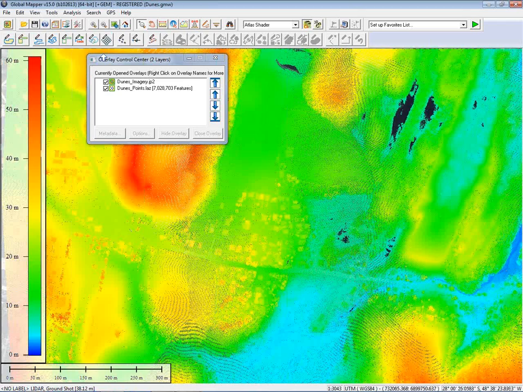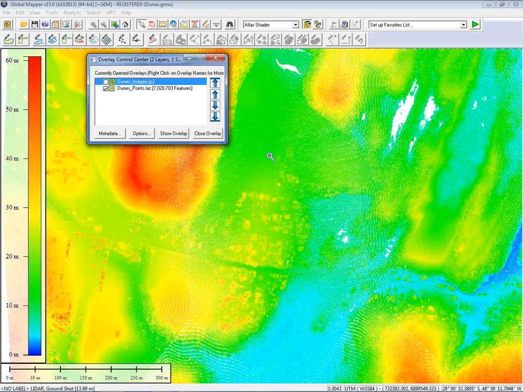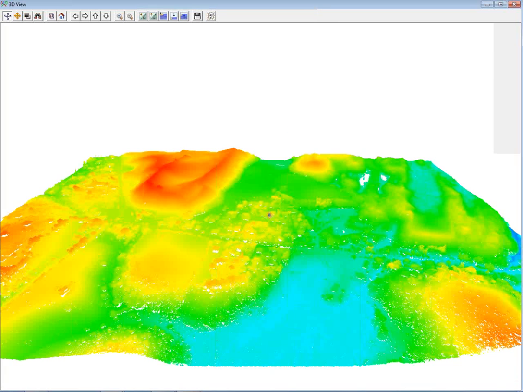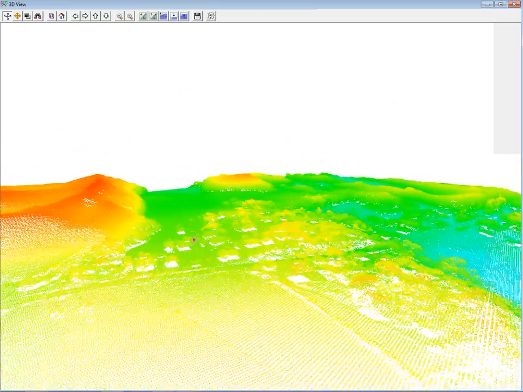As far as the visualization of the point cloud is concerned, before I go any further, I want to show the ooh and ah feature, the 3D modeling capability. Because each of these points has a Z value, for those of you who live in certain parts of the world, it can be inherently modeled as a 3D model. And right up here in my toolbar, I have a 3D button. It's going to pop open a new window. And just very quickly, we can go and see our 3D model.